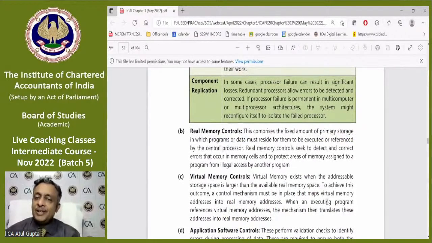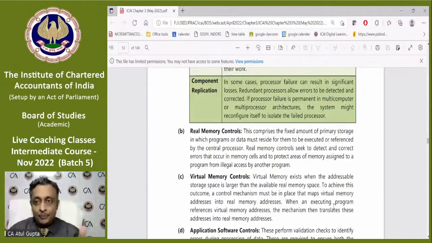Then real memory controls, virtual memory controls, these are part of two memories. Real memory is the memory size that you see. Virtual memory is that is not real. Just for the sake of it, suppose the RAM, random access memory of my laptop is 8 GB. So when I say real memory size of my RAM, it will be 8 GB or slightly less. But suppose I ask you, okay, let you answer. Once you answer, I'll define that.